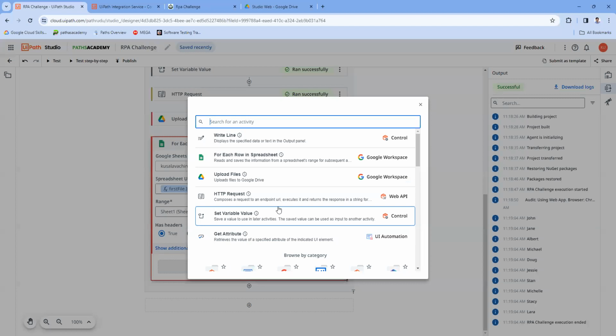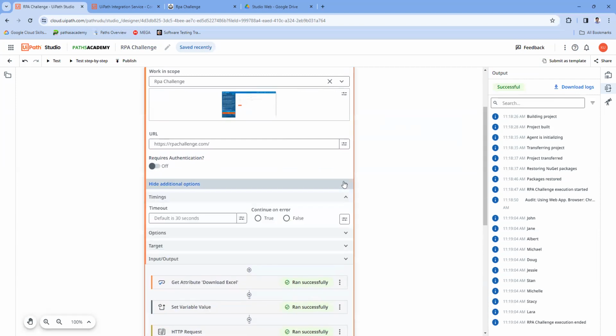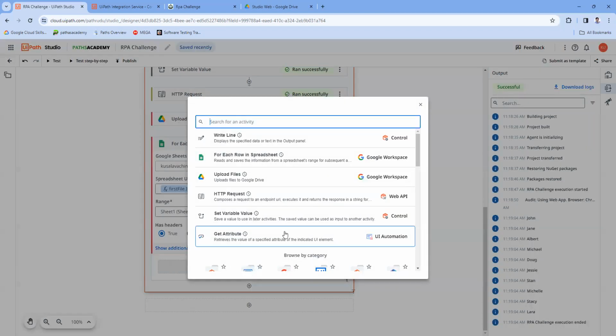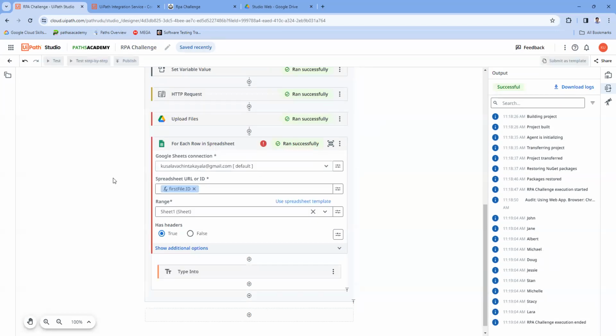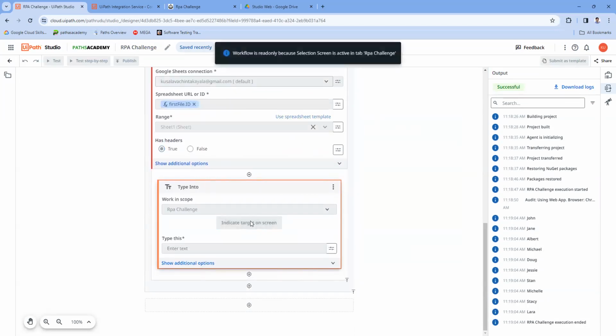So let us go here. Type into. Indicate on the target.